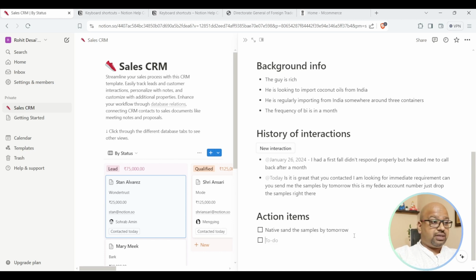Do not go by the spellings, guys. It's taking a wrong pronunciation, that's absolutely fine. Need to send the samples by tomorrow. Send him a proforma invoice or a revised quotation. Ask the advocate to prepare a draft of the sales agreement.